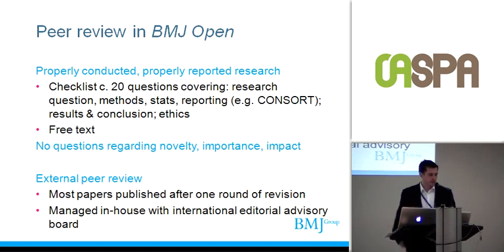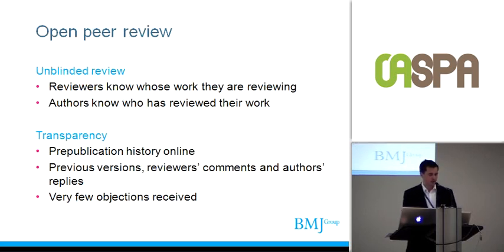The peer review is external. We're able to reuse, when possible, reviews that other journals have solicited. Most papers, if they're new to the group and haven't received external peer review elsewhere, will generally be published after one round of revision. We don't have external handling editors — it's run in-house through me. Part of my role is to find the reviewers and then, based on the reviewer reports, make decisions on the articles. We also have an editor-in-chief, Jody Groves, who is deputy editor of the BMJ and also has an editorial oversight role on BMJ Open.